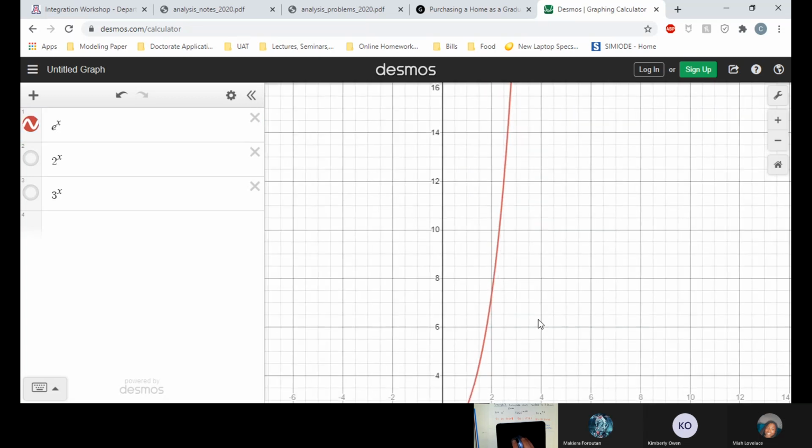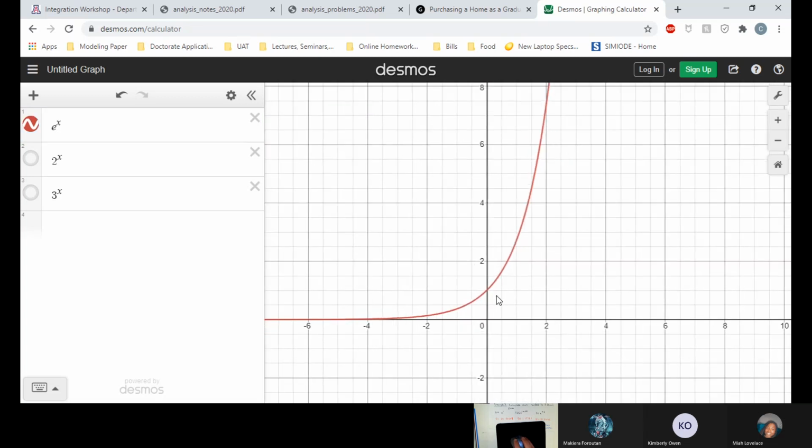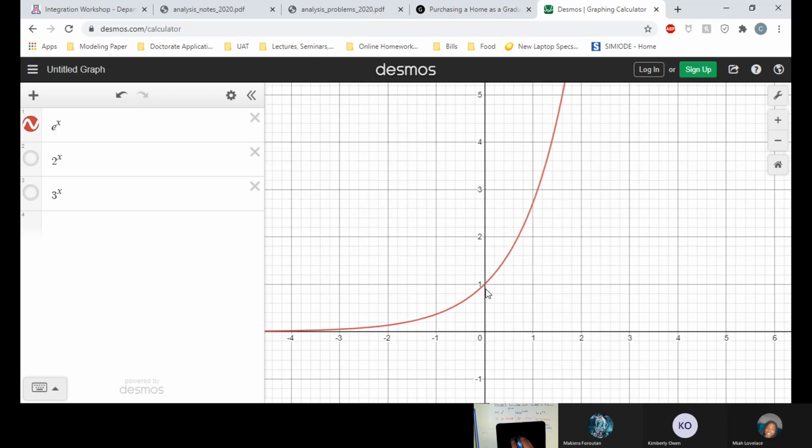We also see that it's going through that same point that all the other exponential functions go through, (0, 1), because when you raise e to that input of 0, e raised to the 0 is 1. Just like any other number, any number raised to the 0 is still 1, hence why this coordinate point is on the graph of this function.